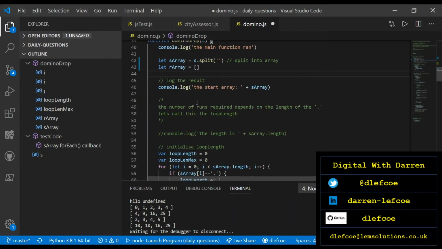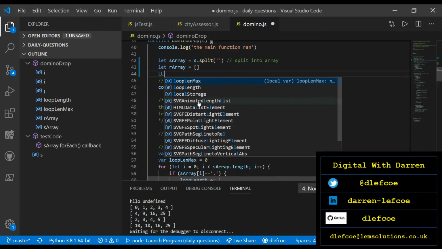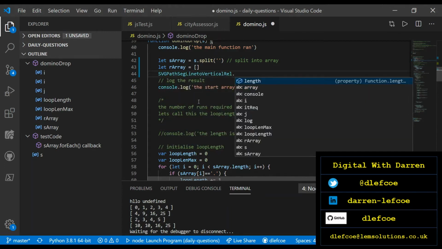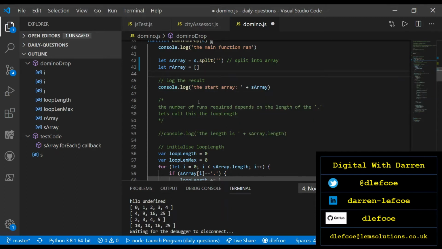I'll probably be using that later to put the values in. In fact, if I recall what I did, it's to put the next iteration of domino falls in. So if we had L L L dot, like that, then the next iteration, and I'll even put an R in here just to show, would be this.